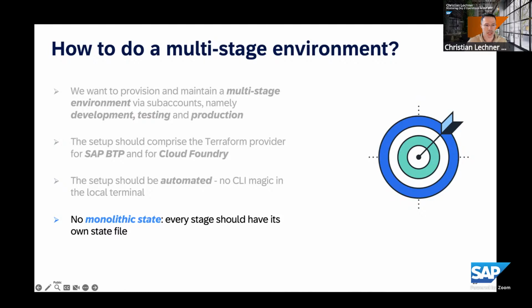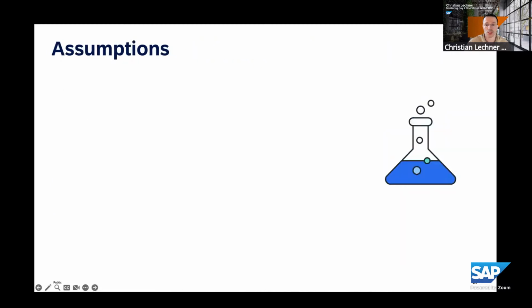Maybe it makes even sense to also split BTP and Cloud Foundry to have their own state files. Now, this is kind of the challenge that we have ahead. Now, in order to make this more tangible, of course, we will have some code to present to you. And there are some assumptions that we make when we present this code.